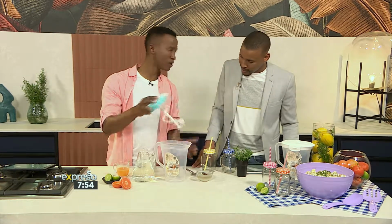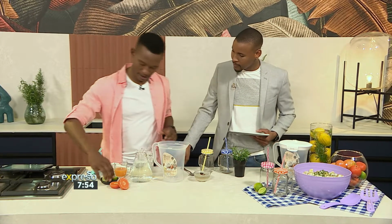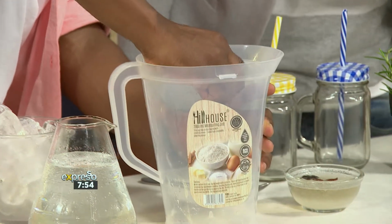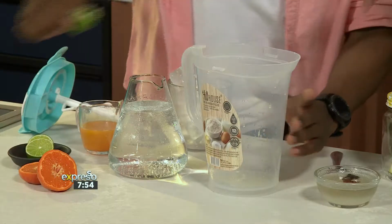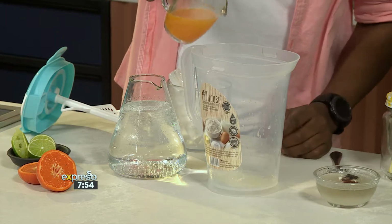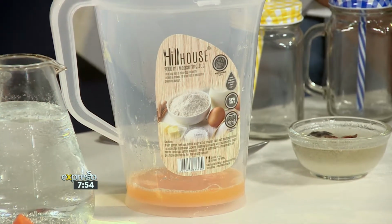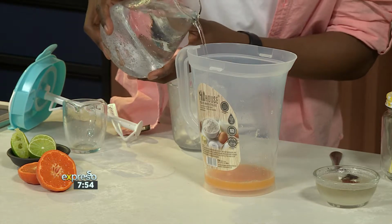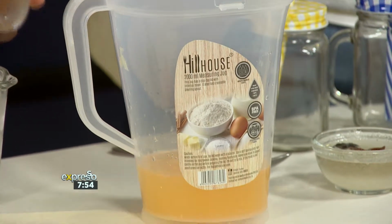You've got one of these wonderful mixes that we used, I think, last week to make a batter for baking. So, what you're going to do is, let's squeeze one lime in there. Obviously, that's going to enhance the flavor. Of course, it is very potent, so you don't want too much of it in there. So we're making use of this 2-liter mixing and measuring jug, which is used to make the mocktail. It's very practical. It's not only useful for baking, it's got dual use. It's perfect for mixing up batch celebratory drinks, cocktails and mocktails over the long weekend. And it really ensures that you always measure your ingredients accurately and properly.